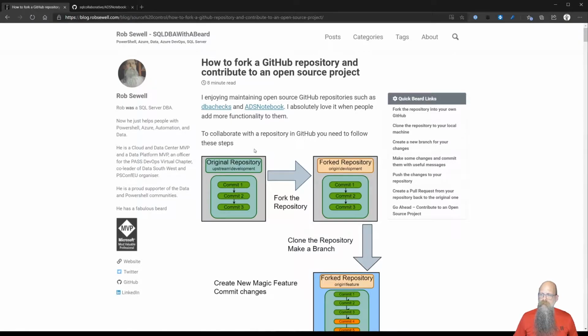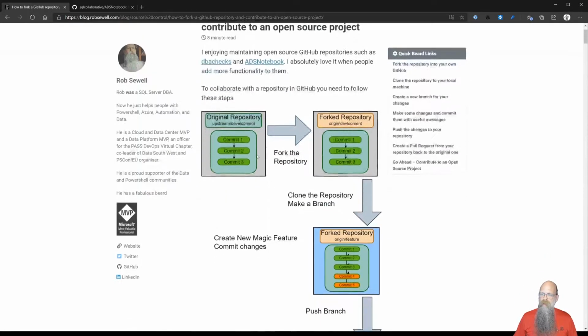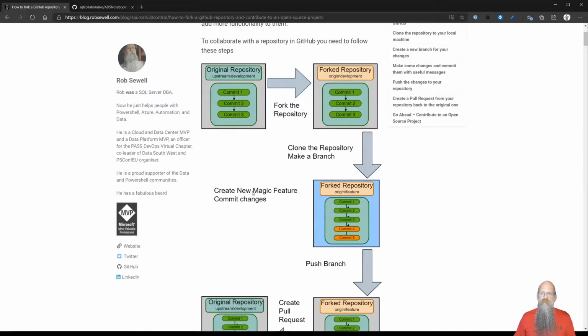So let's have a look at the steps that we're going to take. We're going to start with the original repository, wherever that may be, whichever one it is that you decide to choose. And the first thing that we're going to do is we're going to fork the repository.